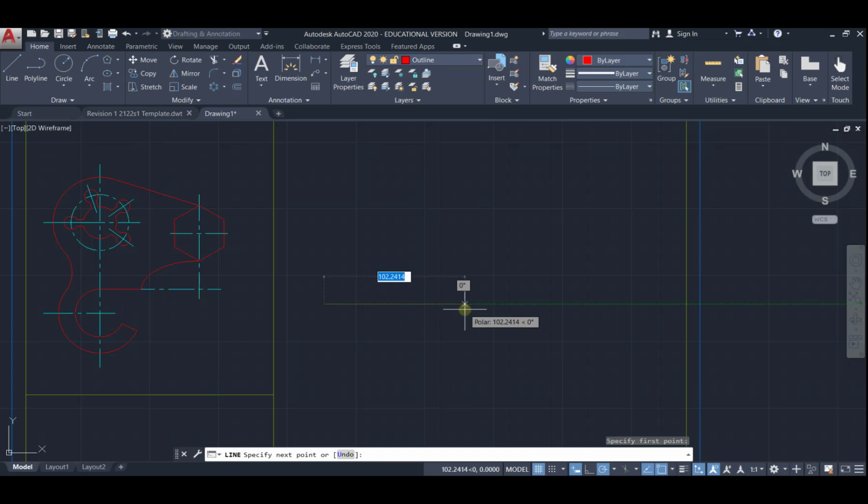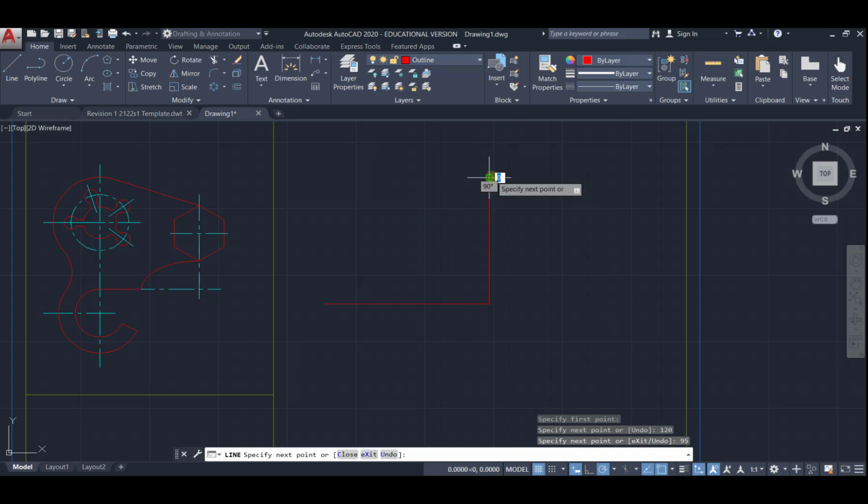I will start off with somewhere around here. So the overall length is 60 plus 30 plus r, where r is 30 mm. So the overall size is 120 mm. So just key in 120 mm.